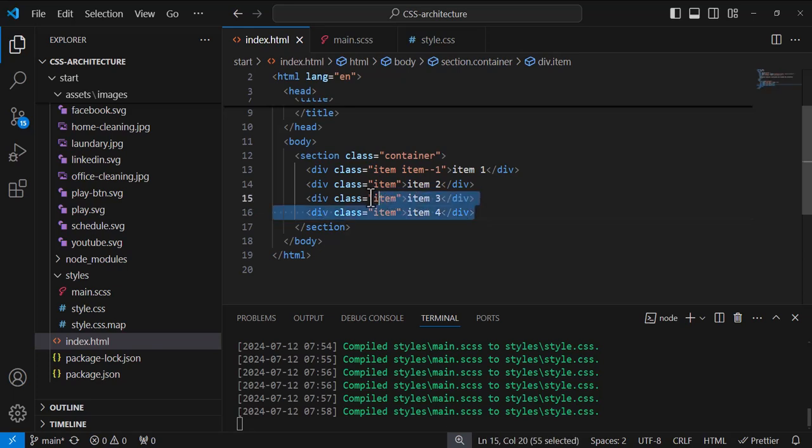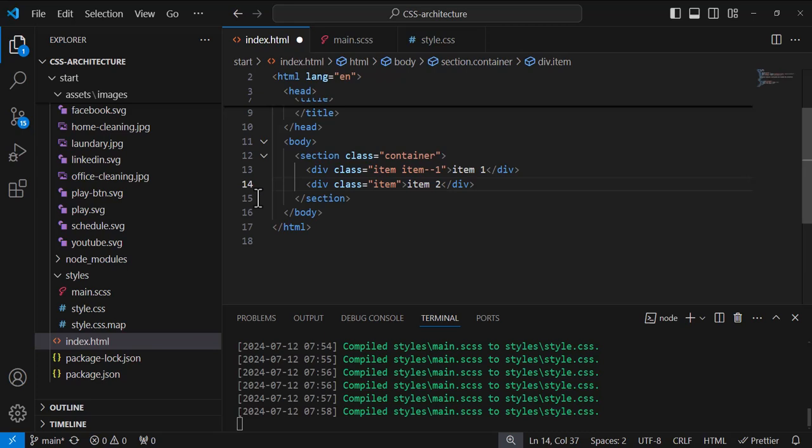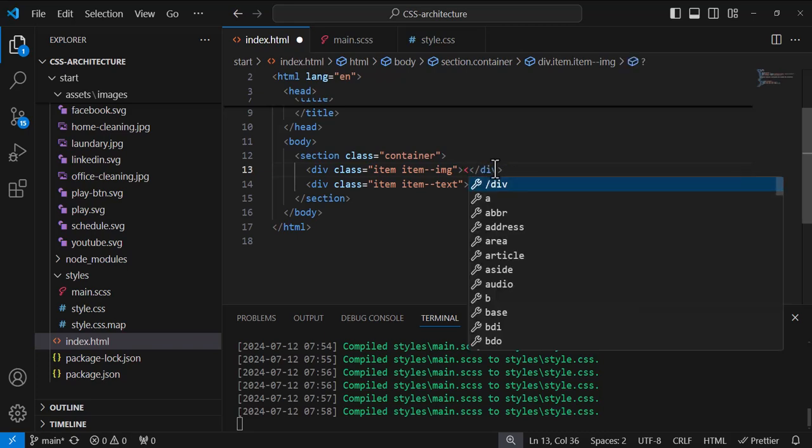So let me take out two of the items like so. And let me change this to item img. I want an image here. And let me change this to item, say, text. And where I have item img, let me insert an image.